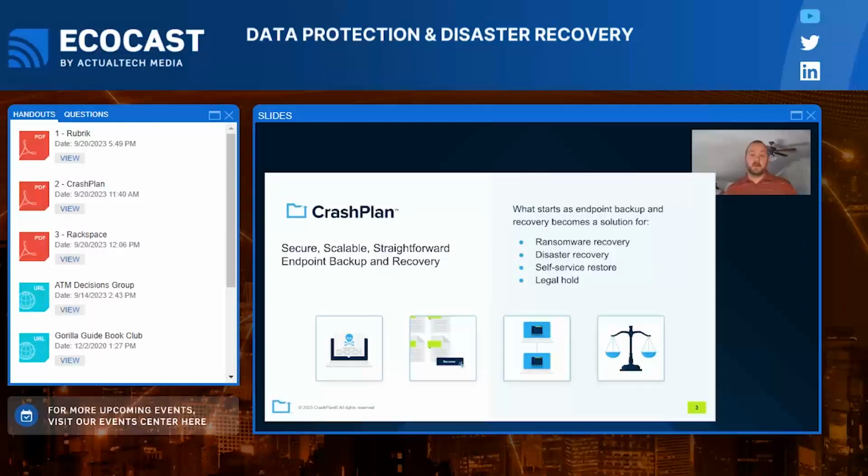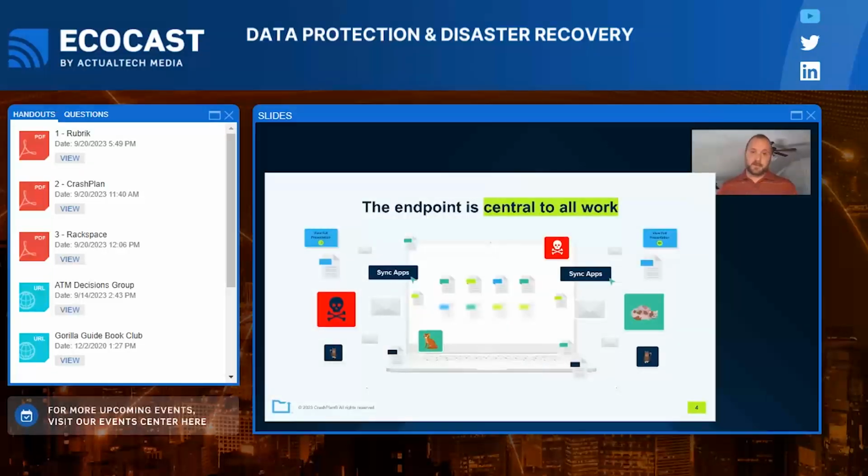So let's start with the endpoint essential to all work. All of us today rely heavily on our endpoints to get our jobs done in a successful and timely manner. We store multiple different types of information on our endpoints. It could be a request for a proposal, it could be your board minutes or presentation, a lot of timely information that you would like to have access to in real time. And if you lost, would cause significant rework in your organization, loss of productivity, and potentially a financial loss.